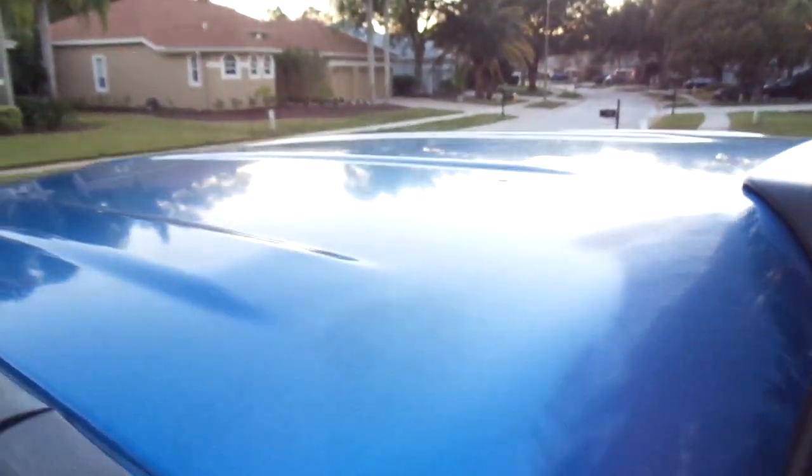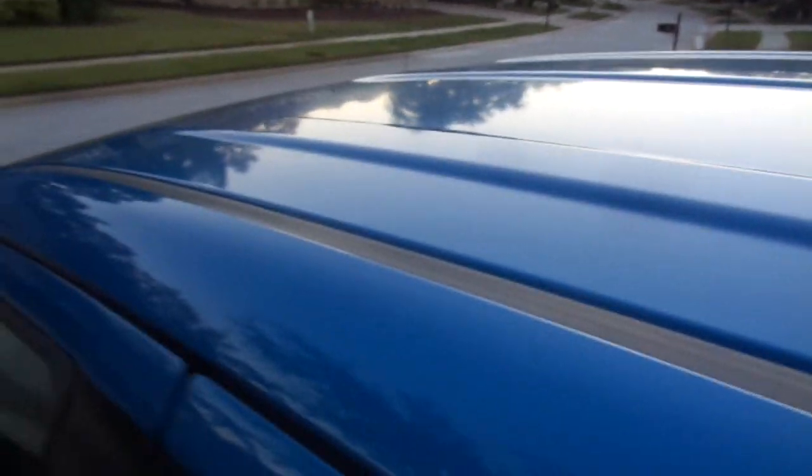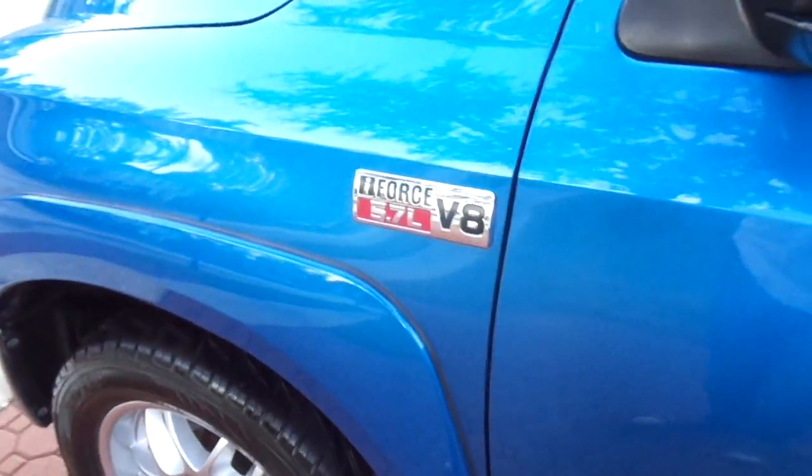Just a beautiful truck. And I'm going to just talk, but you don't have to listen to a word I say. Just try to watch the video. You don't need to hear much of nothing. Just know this, you won't find an opportunity to get one of these anywhere. You can search online. You can start from Maine and drive all the way down here to Miami. Now, we live in the Clearwater, St. Pete area, about halfway down the state. You can stop and see me if you want to. But you won't find a nicer truck in the country.